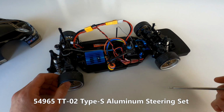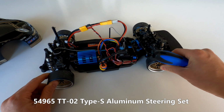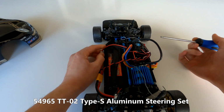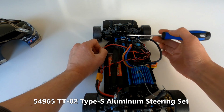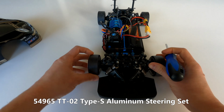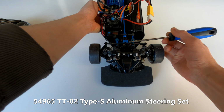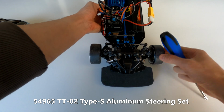Another thing, you'll see it straight away here, I'm using the TT02 Type S steering here. Don't really know why I chose that. I think the original TT02 steering could be better, because it connects from this point here where the screws is, and that point there as well. But I thought I'll give the TT02S a try. It looks kind of cool, and you're able to add a little bit of spacer here. You see that spacer there, to push this turnbuckle forward to reduce the Ackerman.